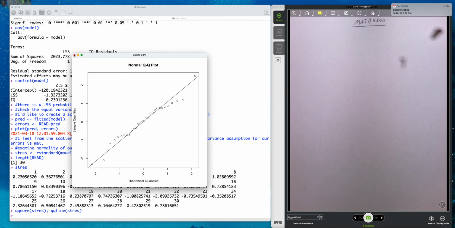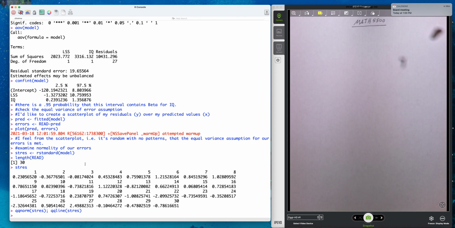So from the QQ plot, I'm going to assume that our errors came from a normal distribution.